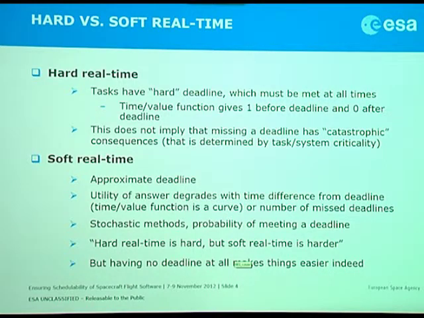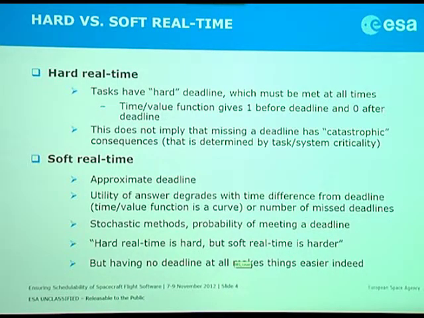And this does not imply what the criticality of the missed deadline is. In a hard real-time system, the way you analyze the world is more or less black and white. You need to ensure that deadlines are met. You don't analyze what exactly happens if they are not met.